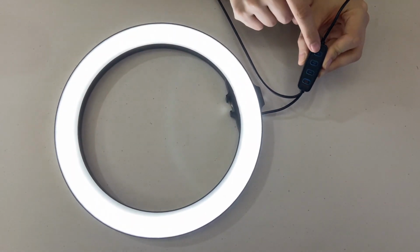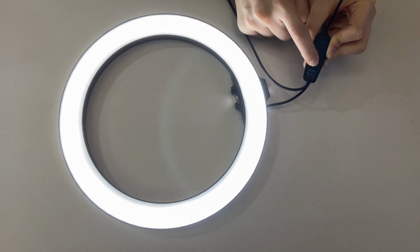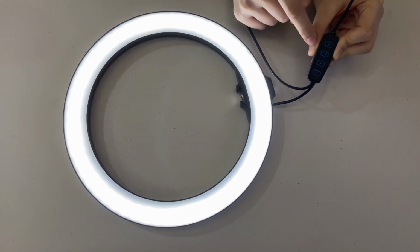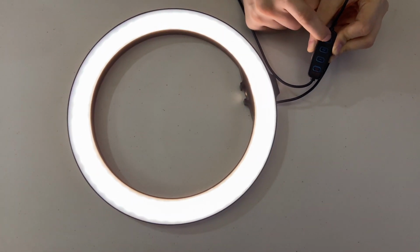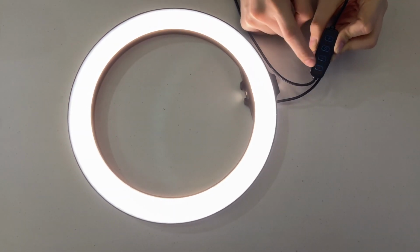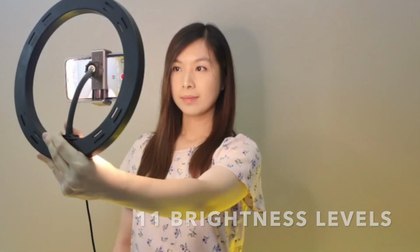Now, let's talk about the light. Meron itong 4 buttons or settings. The bottom part is the on-off button. The top and the third button is the brightness level. Take note it has 11 brightness levels to choose from. Ang galing! The second button is for the color. It has 3 colors to choose from: white, yellow, and the combination of white and yellow.